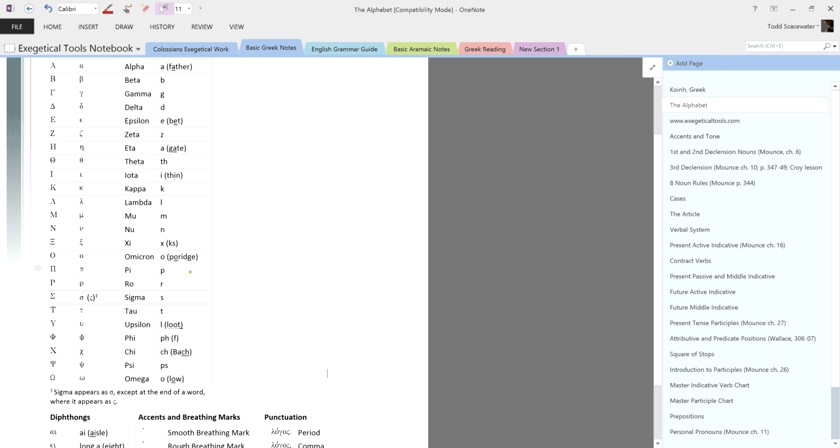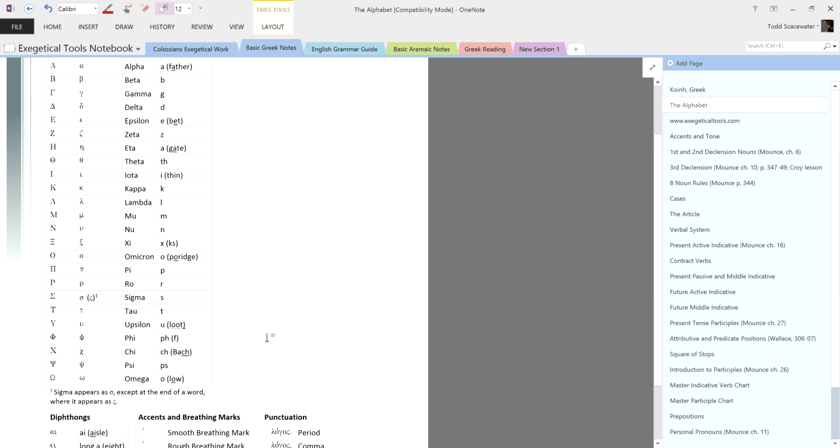And then pi is simply the P sound. Rho is the R. Sigma, the S sound. Tau, T. Upsilon, this should actually say U, this is U as in lute, and it's somewhere like, in Machen's grammar for example, it says it could be like a German U, the U with the umlaut over it, but a simple U like lute is okay. And then phi would be PH, so the F sound. And then chi, like Bach. You can do that as kind of a guttural if you want, but it's okay if you don't. Just kind of a kh. And then psi is just the ps sound, and omega, the long o sound. Okay, that's how you pronounce them.